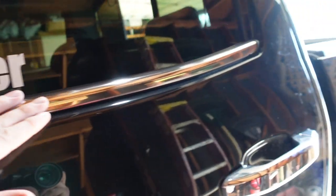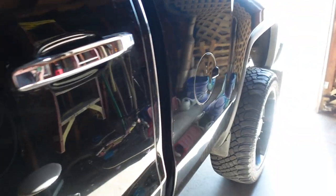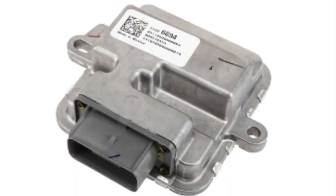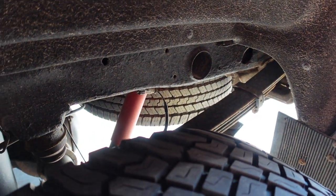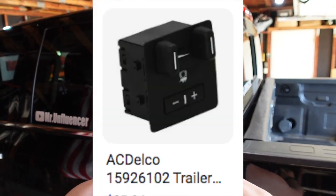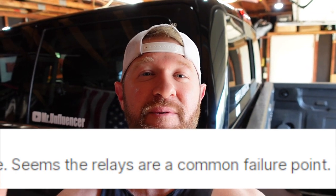So you know me, I took to the forums, I took to YouTube, checked out a couple things, read some things on Google on what to look for. I think there's a module underneath here on the frame, maybe underneath that spare tire, we might have to drop that down to get to it. So it could either be the switch, like you've seen inside the truck, could be a relay, could be a bad wire, could be a blown fuse, that might be the best, but would it even come on at all? Or is it the module underneath there on the frame? Do we need to swap that out?